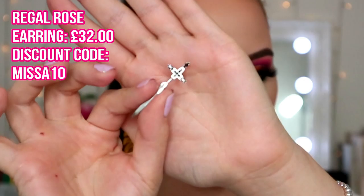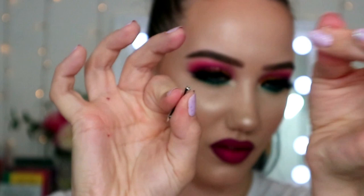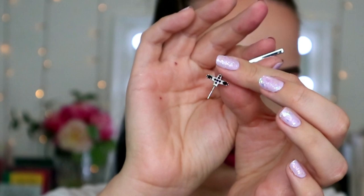So this next thing is Regal Rose. What is this? My Regal Rose. And it's in this cute little box. I'm sure I've heard of this brand before, I just don't know. Is it jewelry? Is that an earring? Just turn the brightness down a pinch so hopefully you can see. Look, it's like a little sword or like a cross, but then that pulls out and that looks like an earring. No? I'm just gonna test my theory.